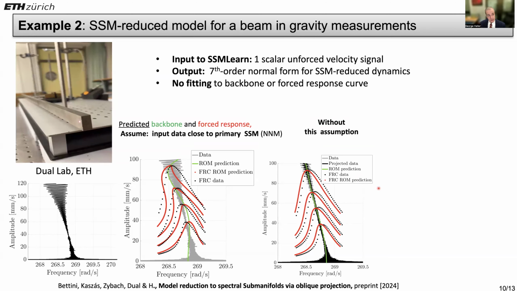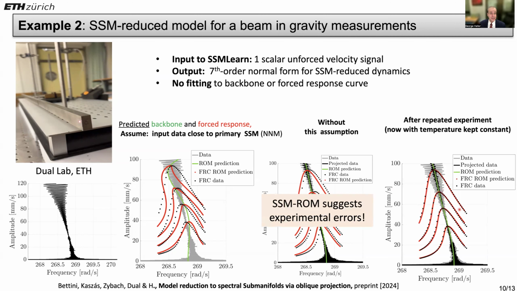They were not watching out exactly to keep the temperatures constant; there were significant temperature variations. And when you actually repeat the experiments, which they did, and make sure that the temperature remains constant, then you actually get a perfect fit. So this was the type of output that I would like to see us give from our reduced order models. So we don't just fit to existing phenomena, but we're able to tell people things they didn't know, or even we're able to uncover errors in the experiments because our analysis is correct and shows an inconsistency within the data set.